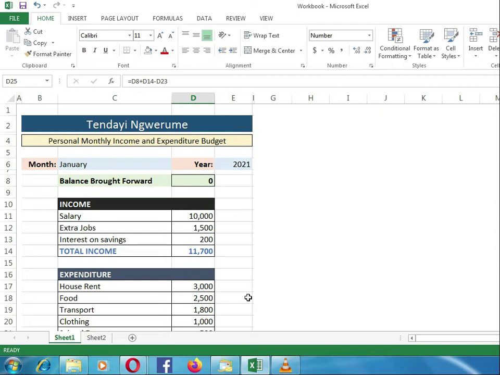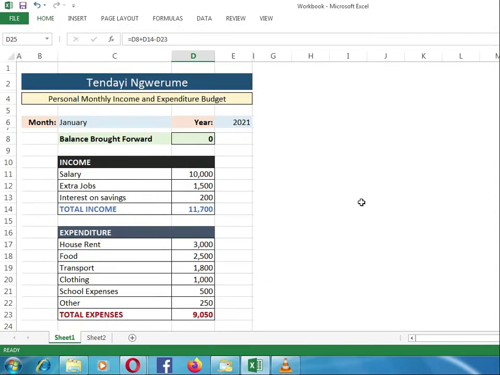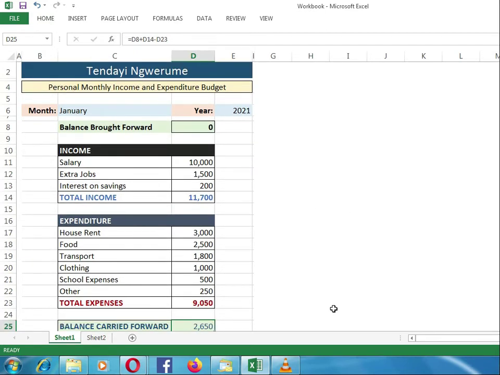Firstly, let me describe what this document is. This is a personal income and expenditure budget. So to begin with, I want to say how much money do I have at the beginning of the month. In other words, how much did I bring forward from last month?